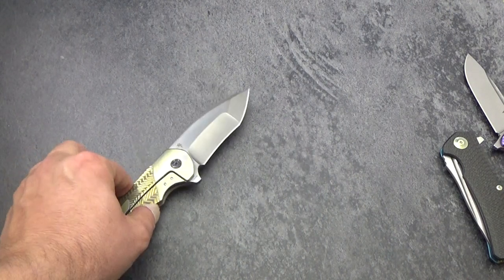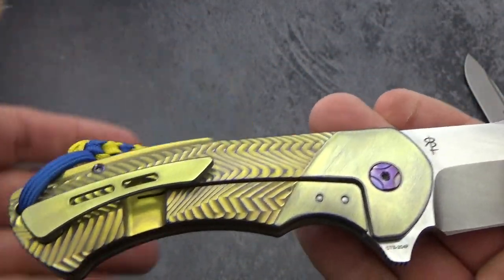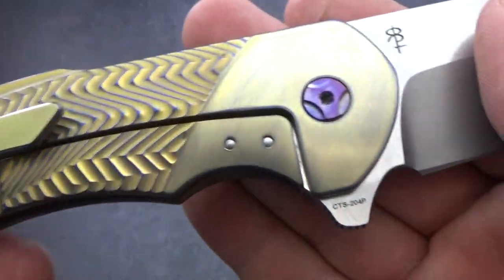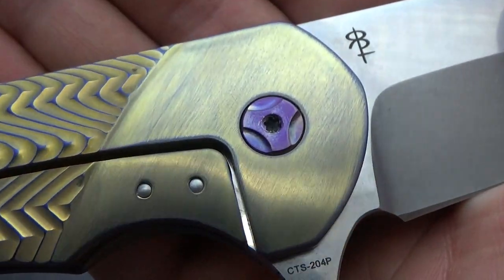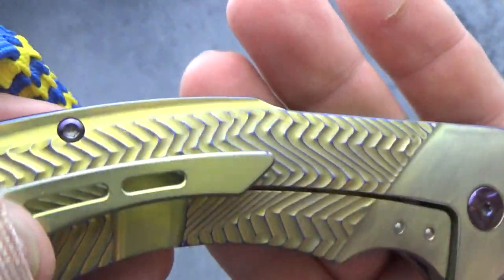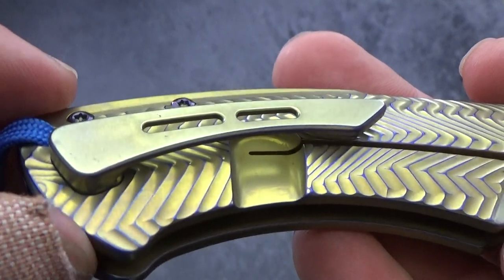I do have another Future coming in your direction very soon. This one is the Fallout — I did it a nice yellow gold and hit the high points with blue. The bolster area is gold, and then I did a little bit of light sanding to hit some blue there and give it a little extra life, so it wasn't just all one color in that bolster. The edges are a nice blue, and all your titanium hardware has been anodized blue, along with the edges of the pocket clip.